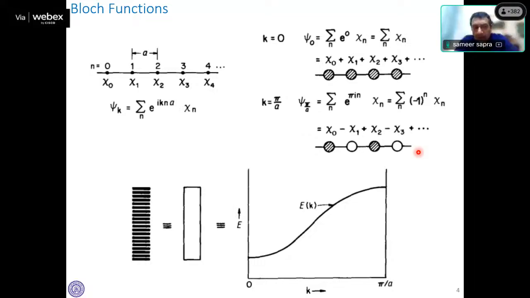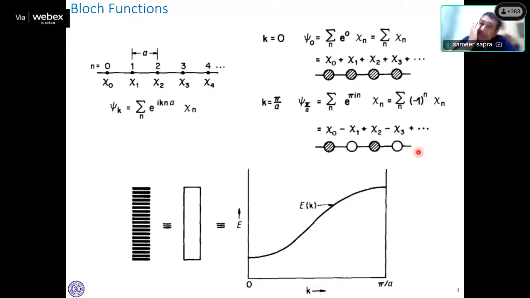I'll just say, okay, the wave function. So my atomic orbitals are chi0, chi1, chi2, chi3, chi4, so on and so forth. All these hydrogen atoms are separated by a space a. That's my lattice spacing. And the molecular orbital psi of k is given as a linear combination of chi0 plus chi1 plus, and the coefficient of this linear combination is nothing but the Bloch coefficient, e to the power i k n a. That's what we are claiming over here.